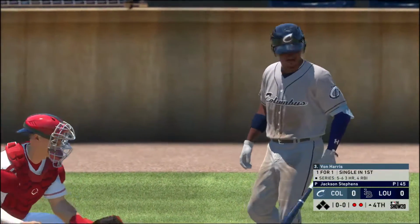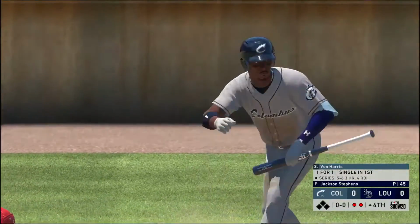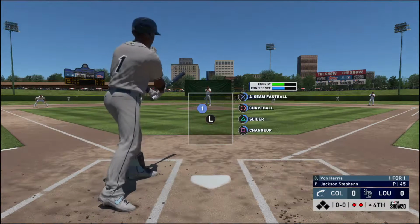Ready for another chance? Vaughn Harris. He singled his last time up. Yeah, guys, still the only hit in this game so far. They've been pretty well shut down. Guys on the mound have really controlled the whole outcome up until this point.